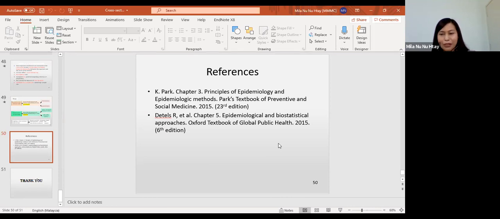Before doing the validation, I would suggest contacting the author to get permission to use the questionnaire. Then you may do the adjustment, the adaptation. For example, the screening guideline in the other country and in my setting may be different, so in that case I adjusted it, of course after getting permission as well. Then we validate the questionnaire in our setting. When we do the validation, first we get the opinion from an expert panel. This is called content validation, whether the content is appropriate to use in our study.